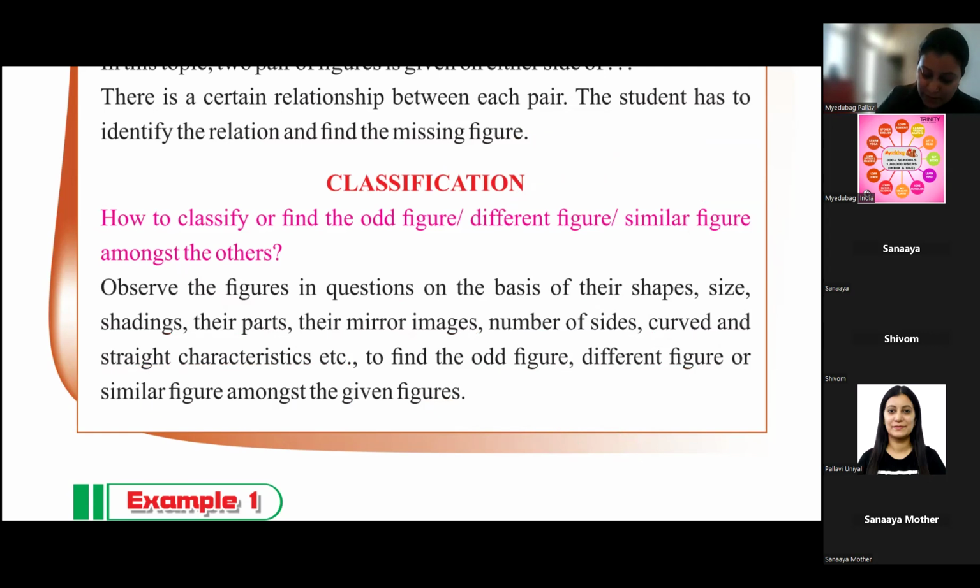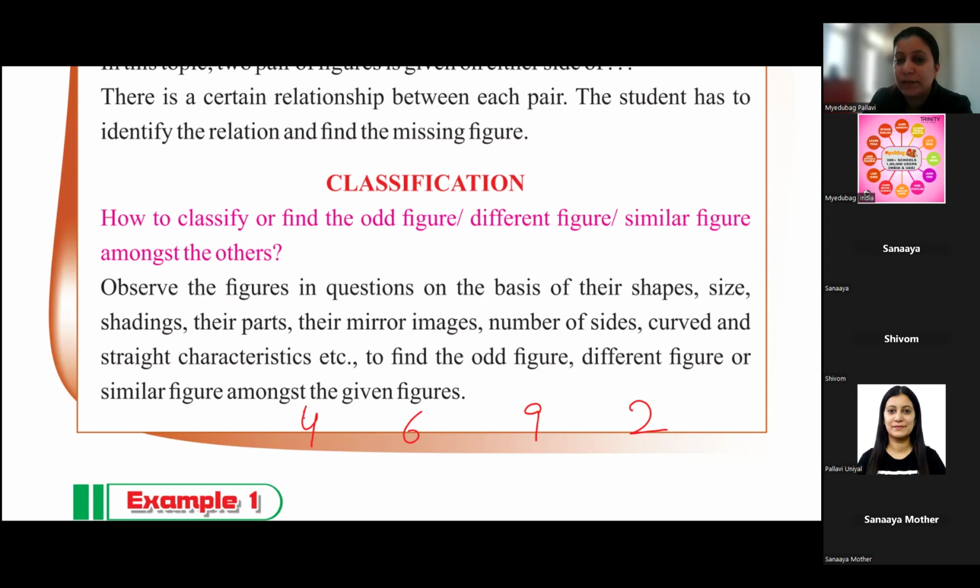So let's see some examples. Let me write one example for you here. If I write some numbers, say 4, 6, 9, and 2, do you think all of these numbers have something in common? Three numbers and one number is different from the others based on some property of these numbers?